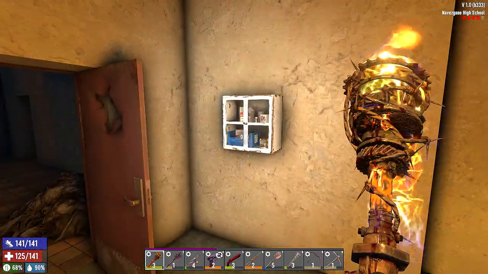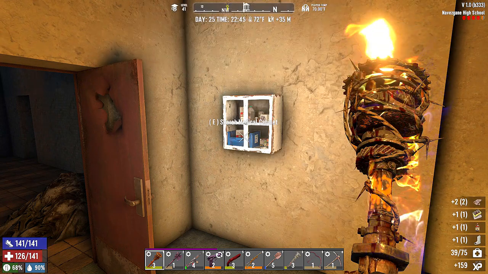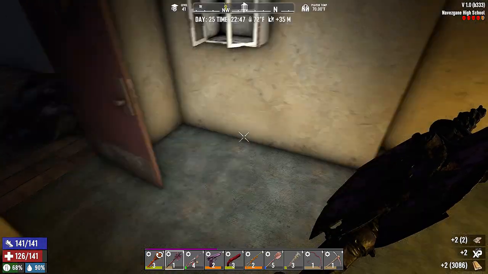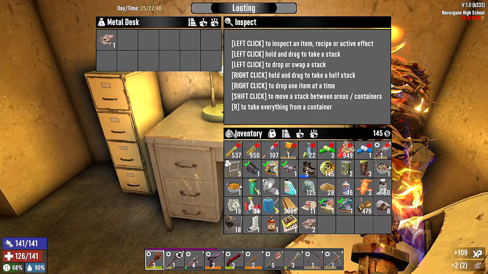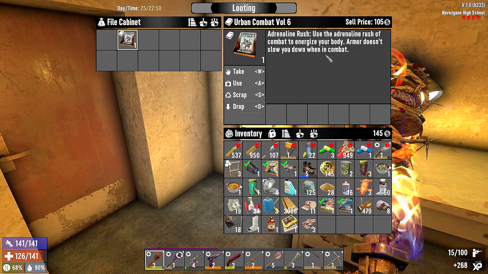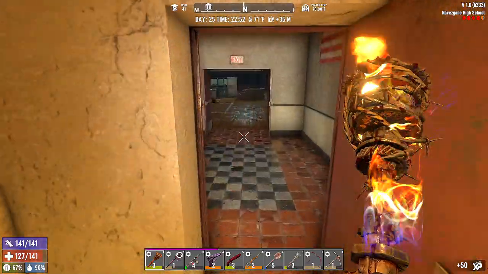There we go. Okay. Medicine cabinet, lots of stuff. And then we'll do this, and then we'll do the trick. Nope. No acid that time. Give me my cloth back. Alright, check the desk. Cloth. More cloth. Anything good? Rifle book and urban combat. Armor doesn't slow you down when in combat. That's amazing. Because we're going to create the biker set.